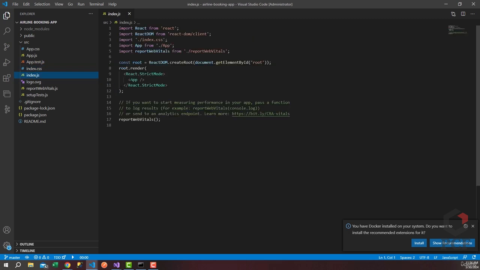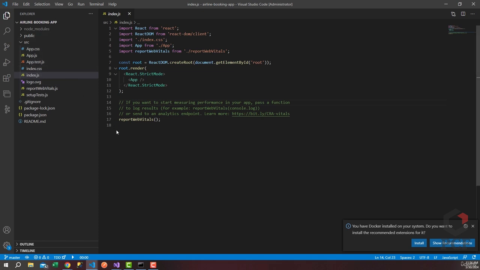It has an index.js, which creates the root element here, and notice there's an App component here. Again, feel free to set this up the way you feel comfortable. I'm going to show you a clean architecture pattern with React as well, just like we did for the .NET 6 Web API.